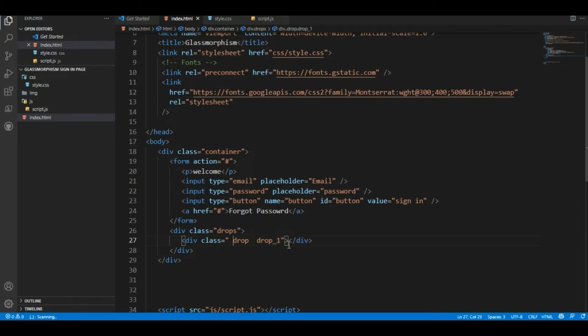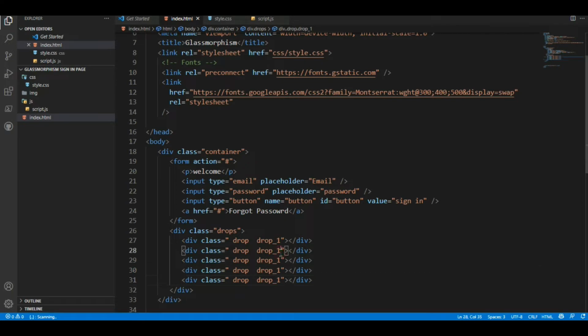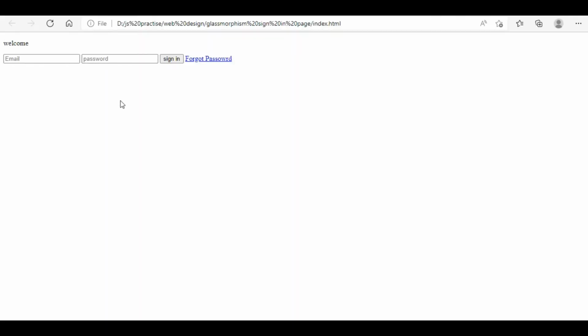Simply copy it and paste it here more times, five in total, changing the numbers to 3, 4, and the last number 5. Okay, so I'll refresh this browser and see what happened. Basically this is our markup and styling.